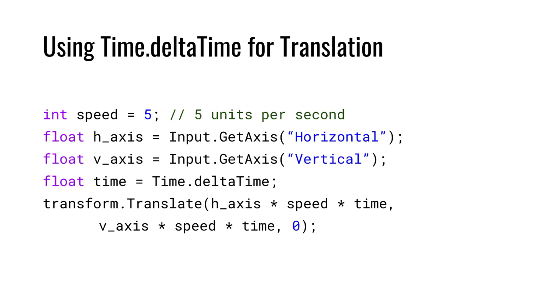When you're pressing the horizontal key, you're going to be going at 5 units per second. The reason we're multiplying it by our axis output is because that way we don't need an if statement to tell whether we're going left or right. If we have our negative button pushed, then the translation is going to be to the left because it's negative. If we're going to the right, then it's going to be positive because it's just multiplying by 1. Does that make sense?